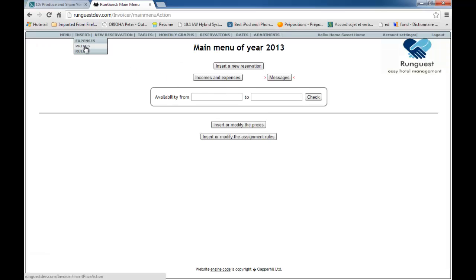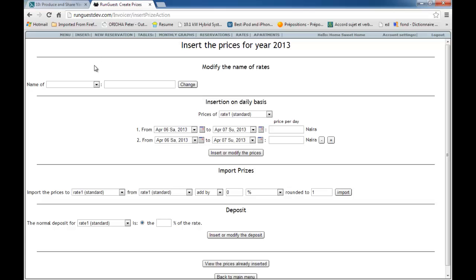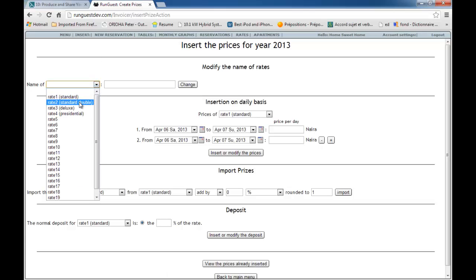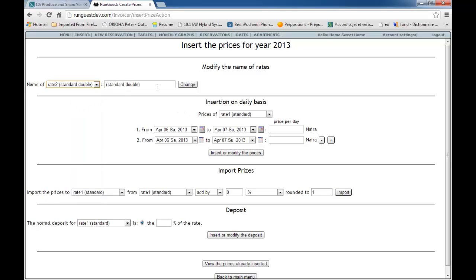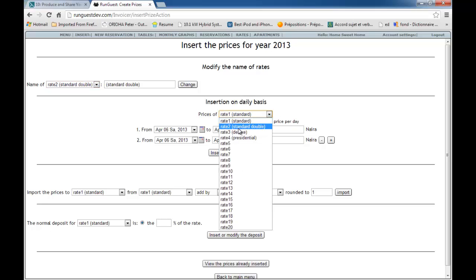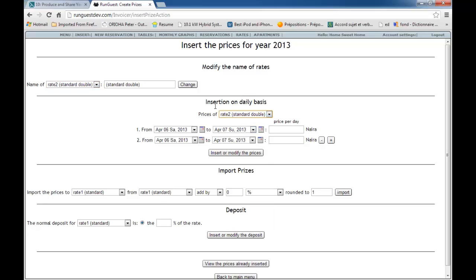We will also do the same for the other rates. Say for standard double, sorry, we actually select it over here. It actually should be here, so ignore this other part. So concentrate on this part. So here again, the same way we started for standard.